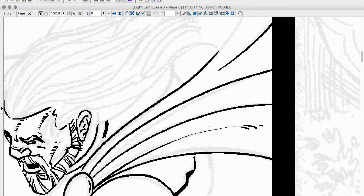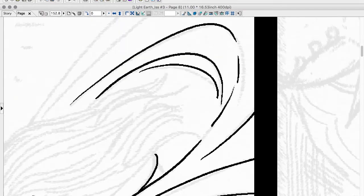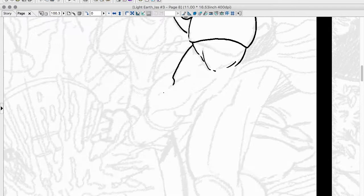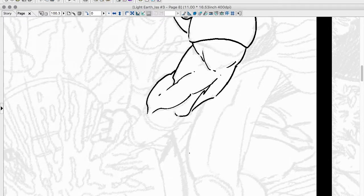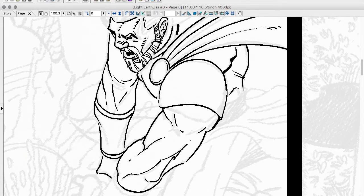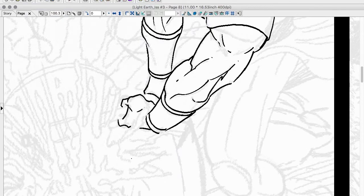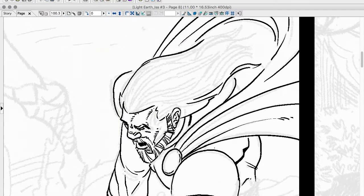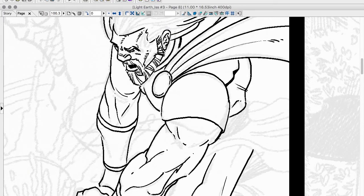I get that from the influence of Ryan Ottley. If you've seen his work, I know he's been doing Invincible for a long time, and I love the over the top goriness of it.